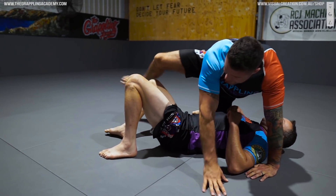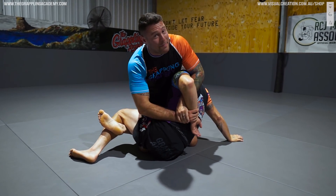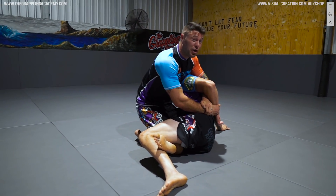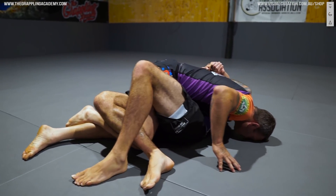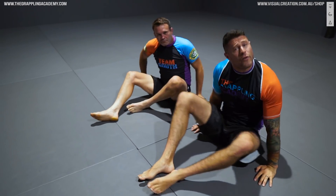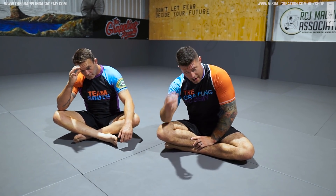There are many other things we can do from here. One of the big ones is if he sits up into the Kimura and you can get it and put it behind his back straight away, what we can actually do — especially in submission only — is roll over my right shoulder and finish the Kimura from there. I'm squeezing and now I can get him on his back. It's hard to finish the Kimura from half guard on top, which is why we pulled our leg out, extricated it, and passed before doing the submission. But from the bottom we don't have the mat protecting his arm. So although you'd be giving up two points in IBJJF, in submission only you're putting yourself on the bottom because it gives you the highest percentage chance to get that Kimura submission.